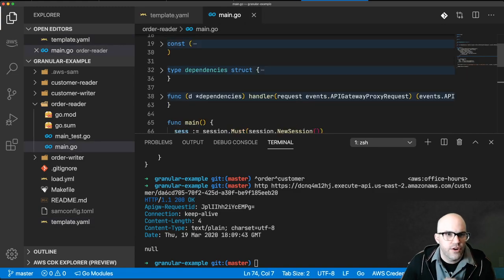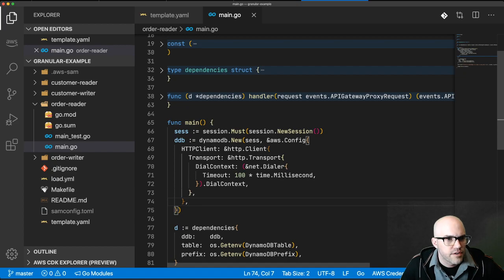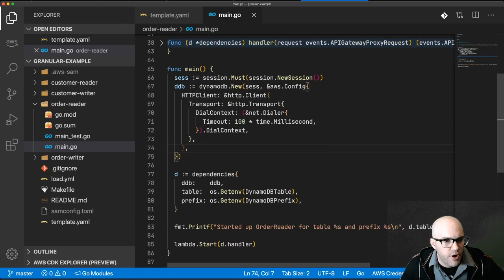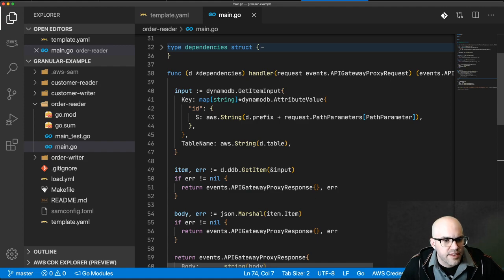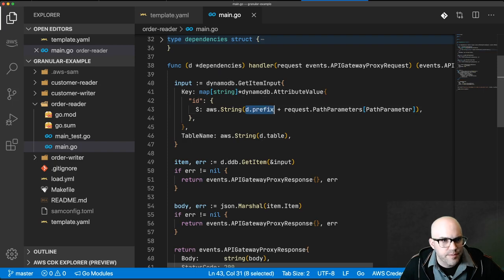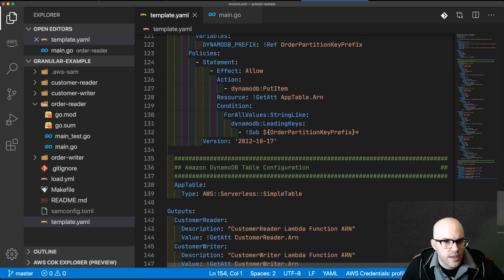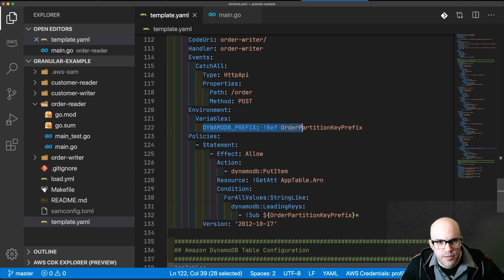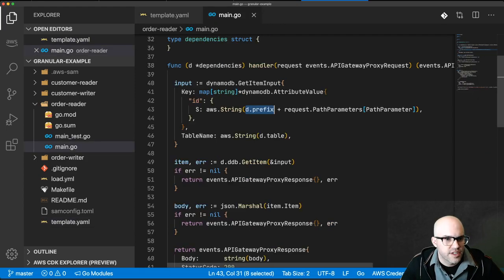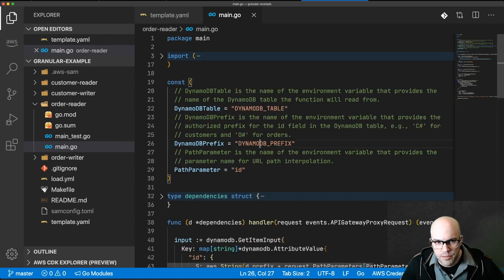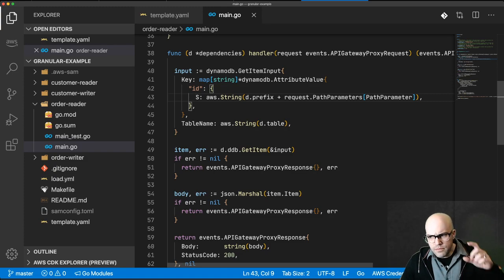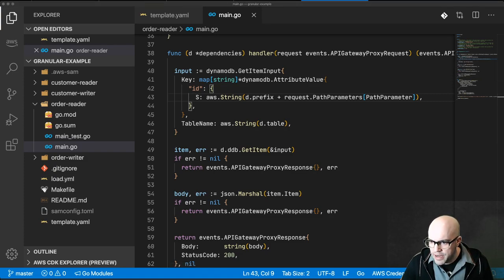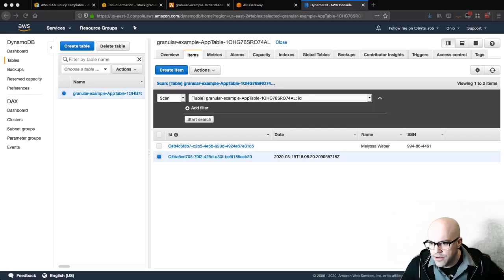It's adding the prefix. And if we go and we take a look, this is the order reader function here. It's written in Go. The main part of this is in our handler here. And so what we do for the reader is we get the ID and then we affix this prefix, right? This prefix is passed in, again, from the template as an environment variable. So we have this DynamoDB prefix. We pass in this reference that we've defined in our template. And then we use this constant to pull, again, that DynamoDB prefix out. And so whenever we go and we ask for a key, we're asking for that prefix that was passed to us. And in this case, it's O. And if we switch back over to the management console, you see that highlighted row there, it begins with O because that's how we partition our keys.